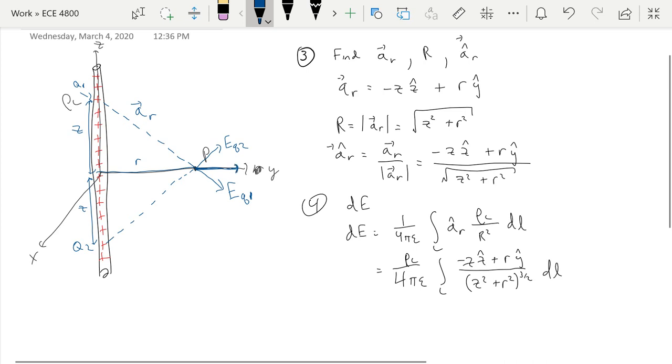It only has a Y component to it, or R hat component, depending on whatever we're actually using. Since we put Y hat in here, we're actually using the Cartesian system. Okay, they're both equivalent. So the important part of the symmetry about this problem is that we notice, and this is where the intuition comes in, you have to be able to intuitively draw and look at these problems, that for every single point on the z-axis, there's going to be another point on the negative z-axis, and that's going to contribute an equal and opposite electric field in the z-dimension. So as a result, the total electric field in the z-direction is basically going to be zero.